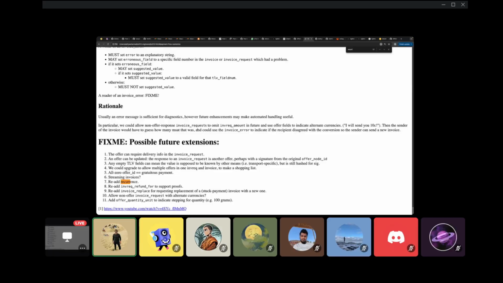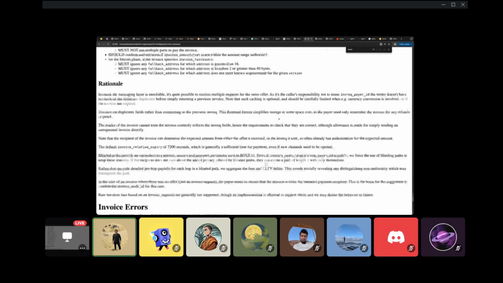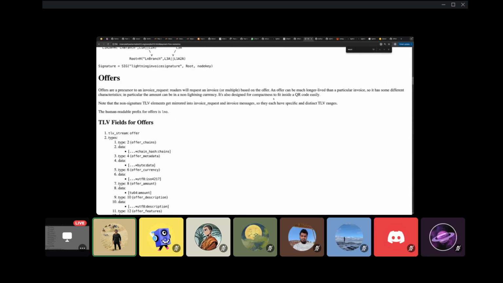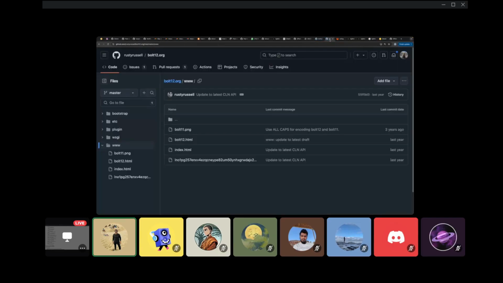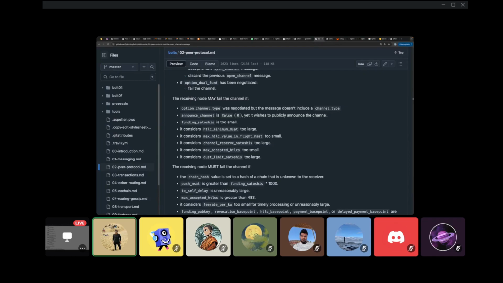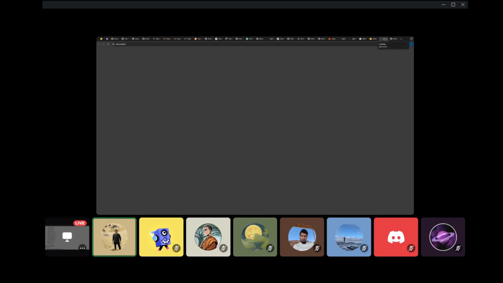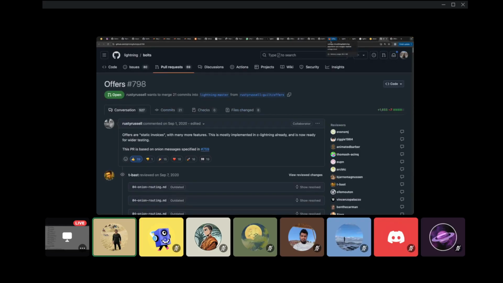So for the latest copy of the spec protocol, you can go to bolt12.org and read the spec. It would direct you to the latest pull request. It's an old project basically. This was ideated like 3 or 4 years ago, so a lot of development has happened since then. Where is it? Here. Yeah.